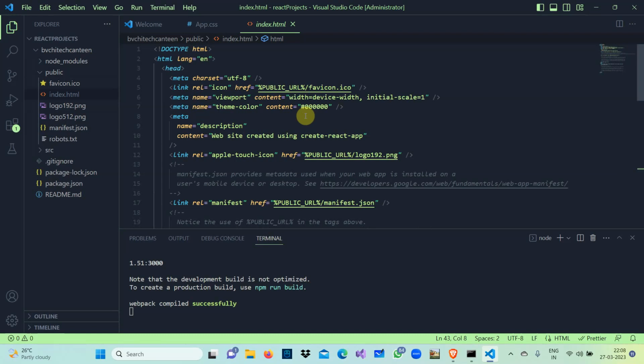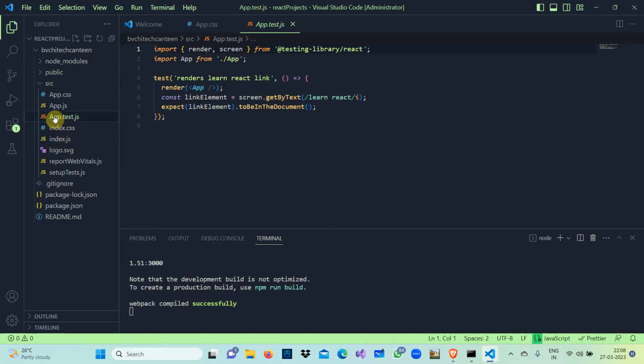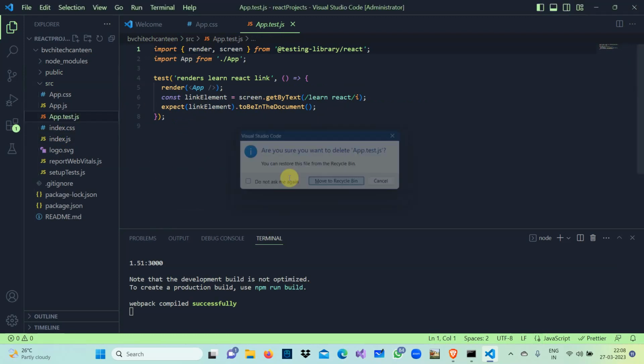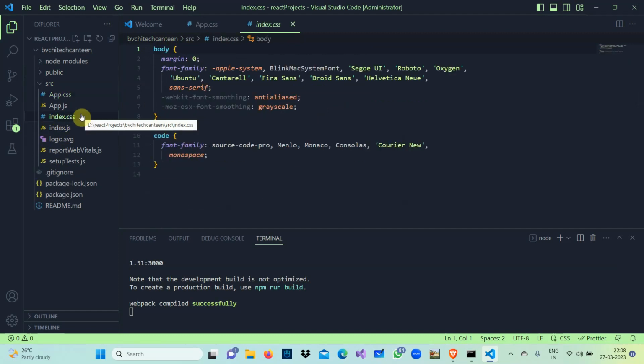First you go to the src folder, which is in the public directory. In the src, app.test.js, can you see it here? This is not required, just delete it. Okay, it is asking, do you want to move to recycle bin? Yes, this is not required, you do it. Then you go for index.css. Index.css is also not required, just delete it.